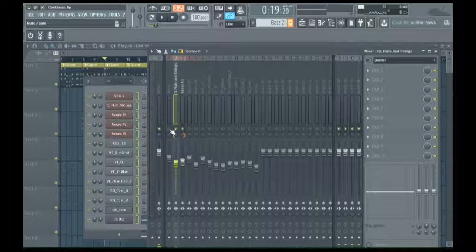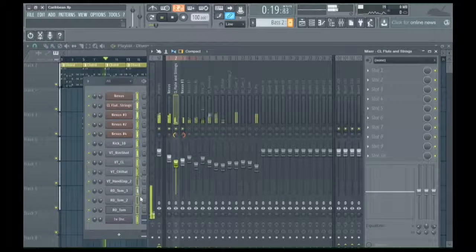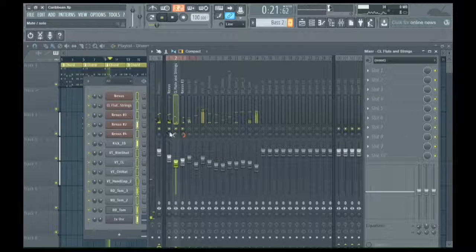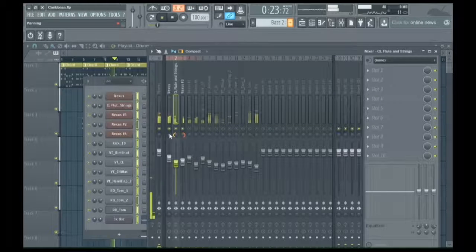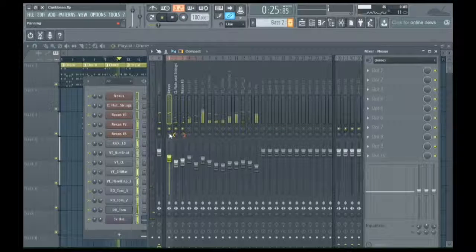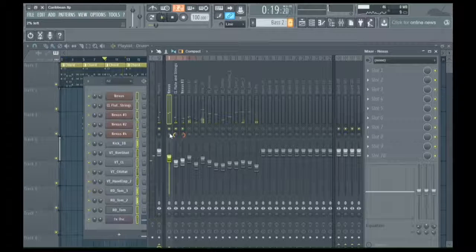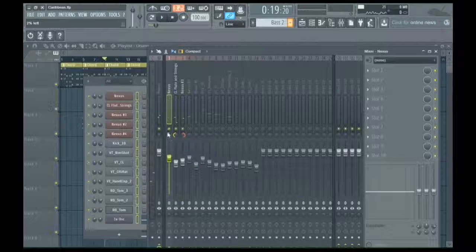Next thing, I want to hear the piano. So I like to think of these keys or this type of instrument as a chord type of melody or chord type of pattern.